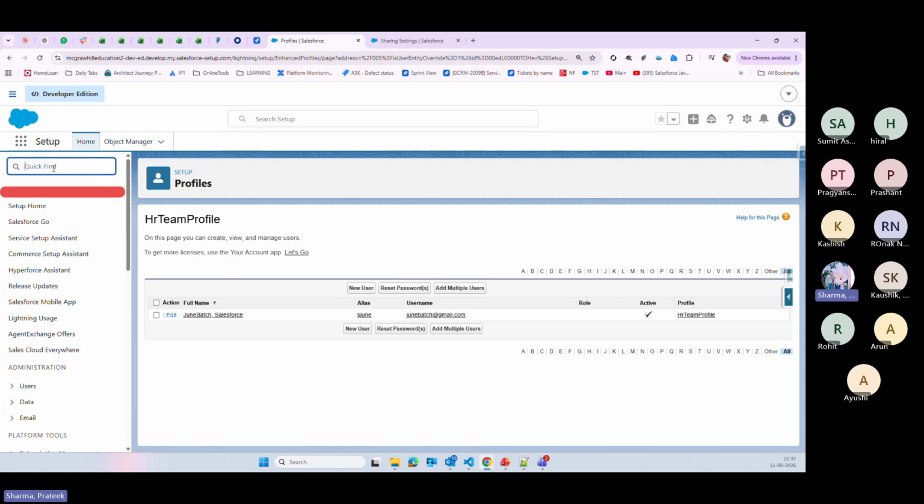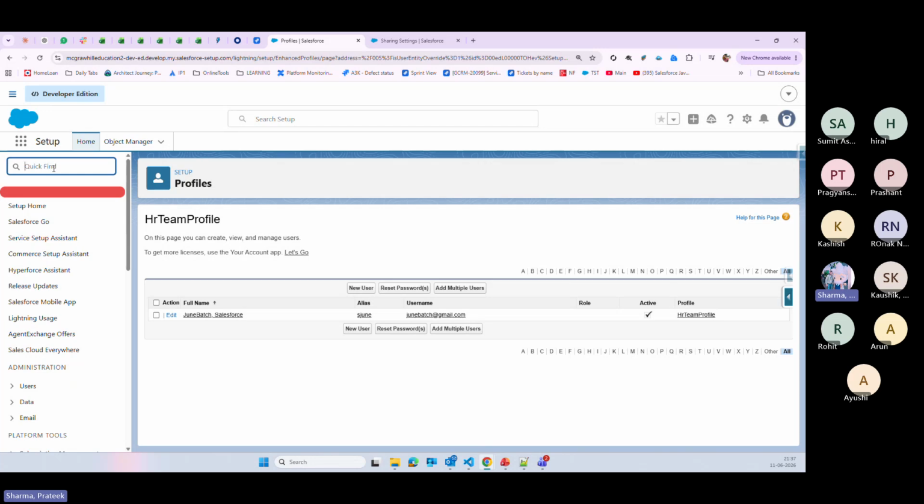A permission set can directly be assigned to a user. It won't be assigned to a profile. It will be assigned to a user, and that particular user will have combined permissions: whatever they are getting using the profile will stay the same, and they will have some extra permissions coming directly from a permission set. Okay, so we'll see how you can create a permission set and assign it to a user, and we will see if those permissions are reflected in that user's access.